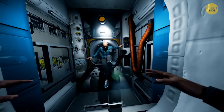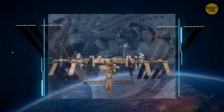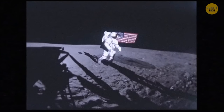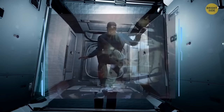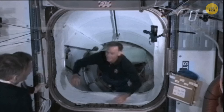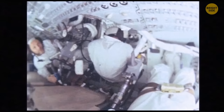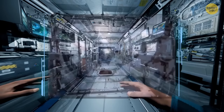Speaking of microgravity: people often think that in space you experience zero gravity. But that's not exactly true. Earth's gravity on the ISS is only around 10–12% weaker than on the planet's surface. Astronauts are constantly in freefall — the spacecraft, the people inside, and all objects aboard keep falling forward, around our planet, following a specific orbit. Since they're all falling together, the crew and objects seem to be floating. That's why astronauts can move things as heavy as hundreds of pounds with their fingertips. Microgravity and zero gravity are very different things.